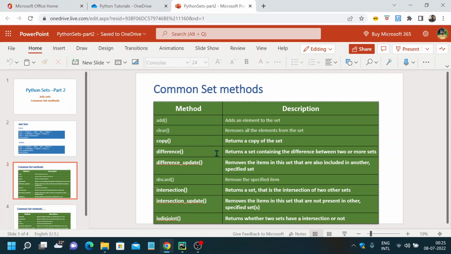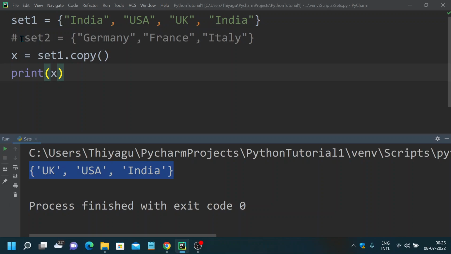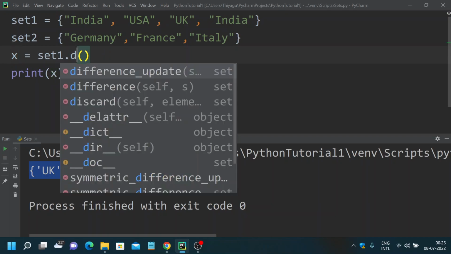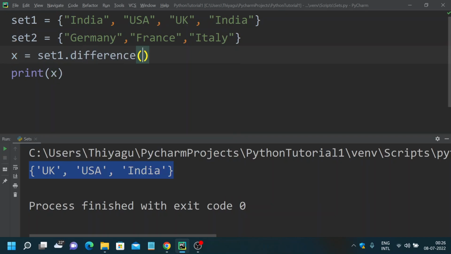Next one is difference. It returns a set containing the difference between two or more sets. Let's try to understand how difference works. Let's have two sets: set 1 with a few country names and set 2 with a few other country names. So x equal to set1 dot difference of set2.